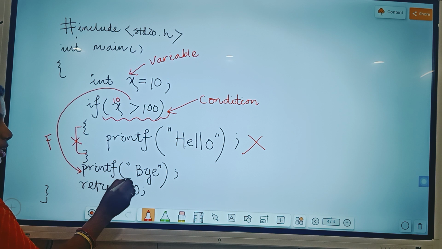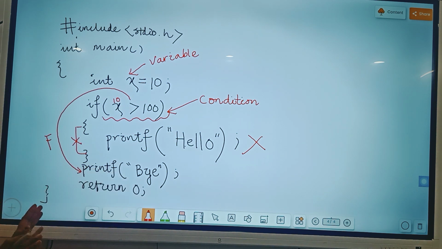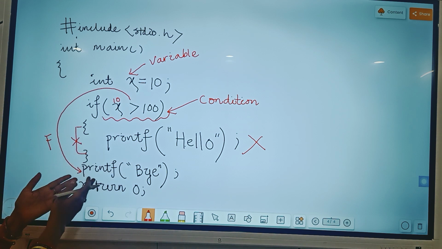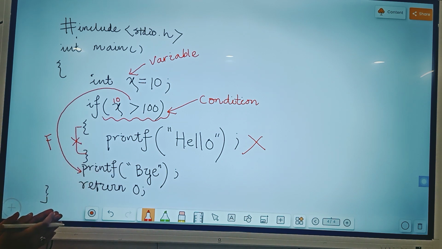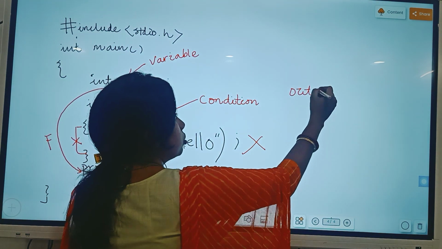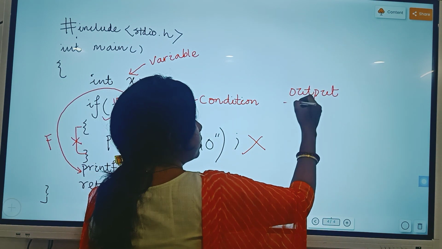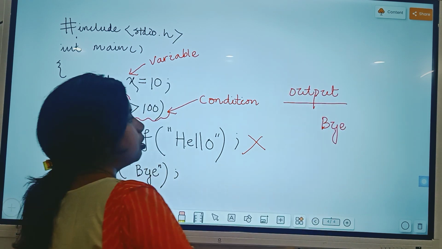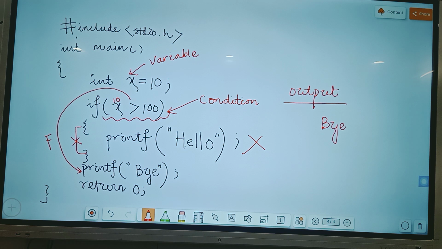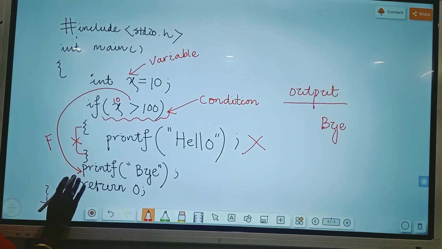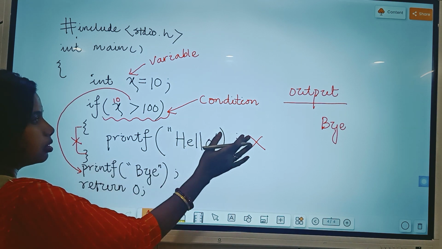What is written there? printf "bye". Whatever is written, we have to execute that because it is outside the true block. So printf bye means bye will be displayed. So if I write the output of this program, what output do we expect? Bye. On the display screen or the monitor, bye will be displayed. I think it is okay. As the condition is false, we'll go here and the output is bye.